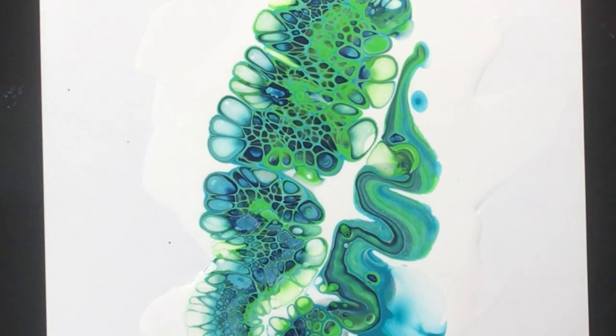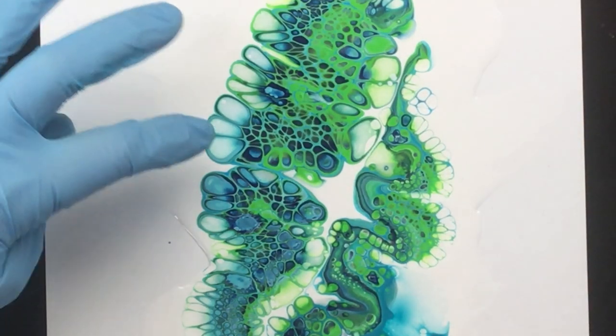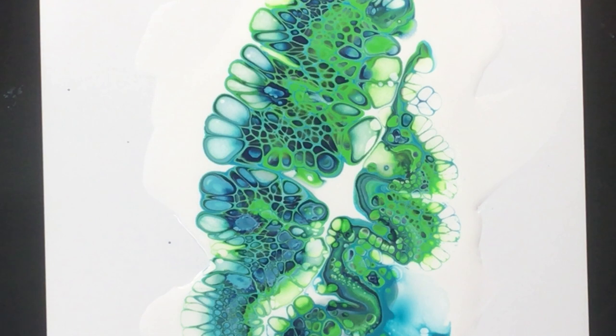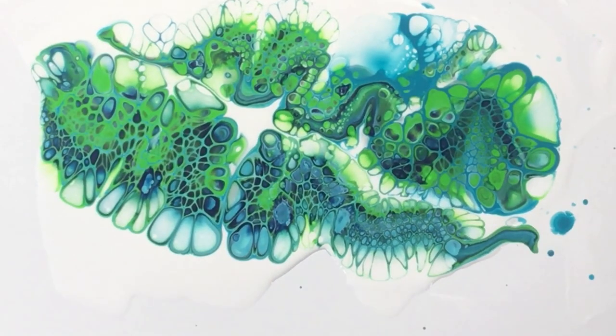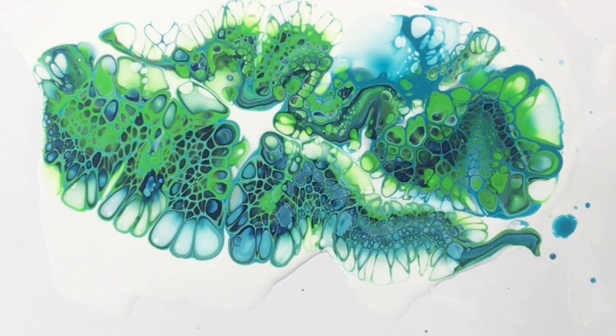I'm going to do something here. See how I just touch it really quickly and it already pops up? I like this one better though — these are just the outlines and this one has a filling, so that looks just a little bit better. I'm thinking, what can I do with this? I could cut it out, just cut it all along the line here. I could cut it out and use it because this is on the Kodak Extra Life — that's a good thing because I can peel it right off and use it as a skin.